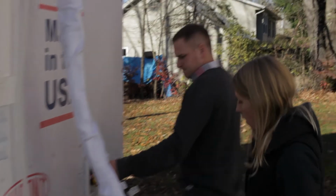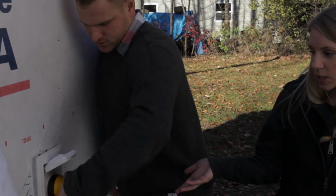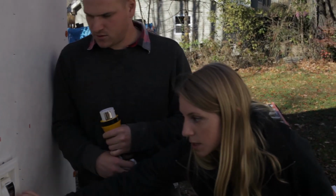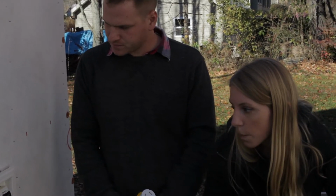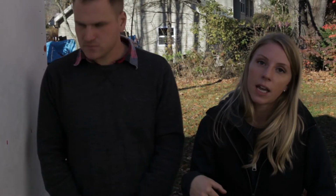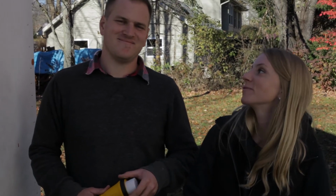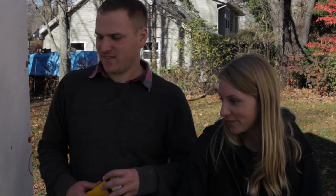Continue along. This is our last utility hookup on this side of the house, but this is our inlet. So Dylan got this hookup just from Amazon actually, and this is a 50 amp inlet. So most campgrounds actually have 30 amp, but we wanted to kind of overshoot it in case we ever do come across one that has a 50 amp. We'll be able to blow dry my hair and power all my tech stuff at the same time. I really hope there's a lot of 50 amp places. Yeah. We're kind of banking on that a little bit.